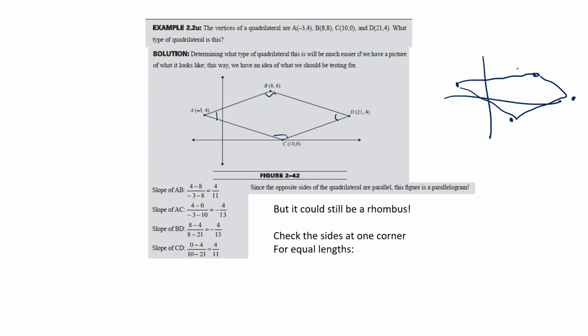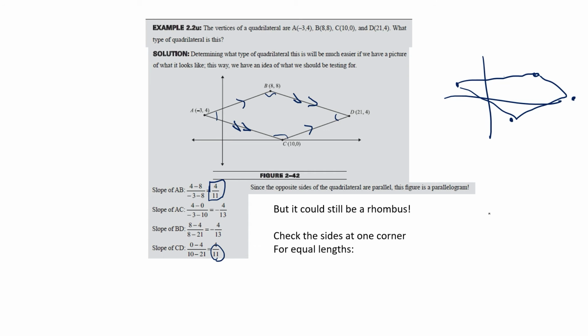So we have to check the slopes. The slope of AB is 4 over 11, and the slope of CD is also 4 over 11, so they are parallel. And then the same for AC and BD. This math is already done here. You can see how this could get tedious fast. I'm going to show you in a second. I just wanted to get through it real quick here.